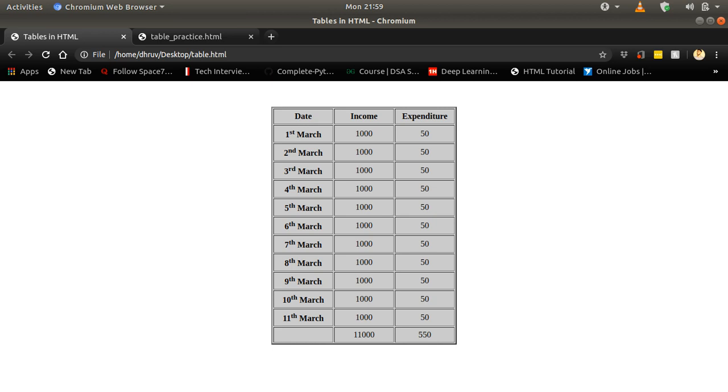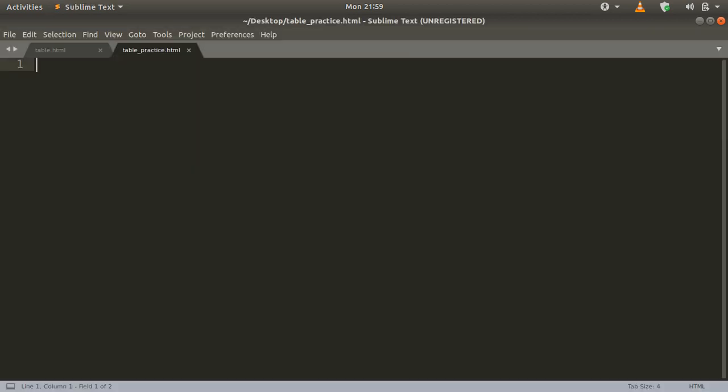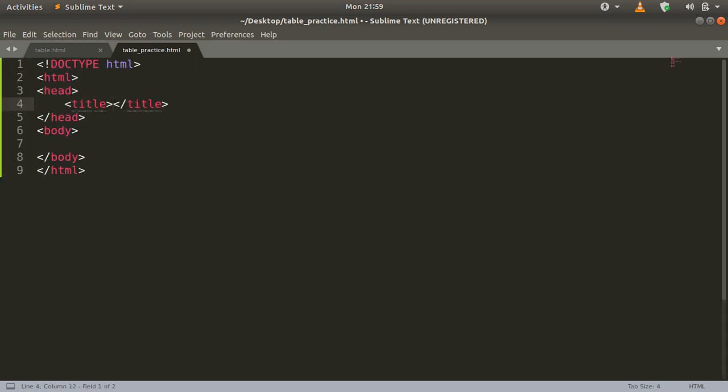So let us see how we can use a table inside HTML. Let us write some actual code. Inside of an HTML file, let us give it a title of, say, table. Whenever we want to use a table, we can simply write table and press tab, and it is going to autocomplete. Anything which we want to show in the form of a table is going to be included between the opening and closing table tag.